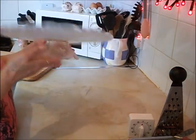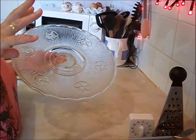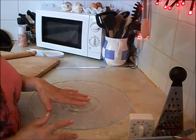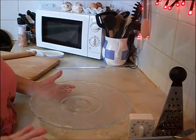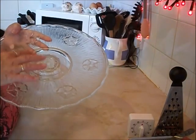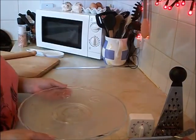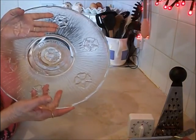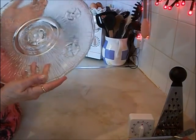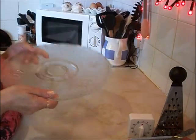My cake stand — you've seen this loads of times — I absolutely love it. I've also got some cupcake stands; you can get cardboard cupcake stands or wire ones. I've got one of each for when I make cupcakes or do a family get-together. I find the cake stand a lot easier when I'm icing as well — it's easy to turn, and I think it's really pretty. I got it for 50p from the charity shop. Look around the charity shops, the things you can find are amazing.